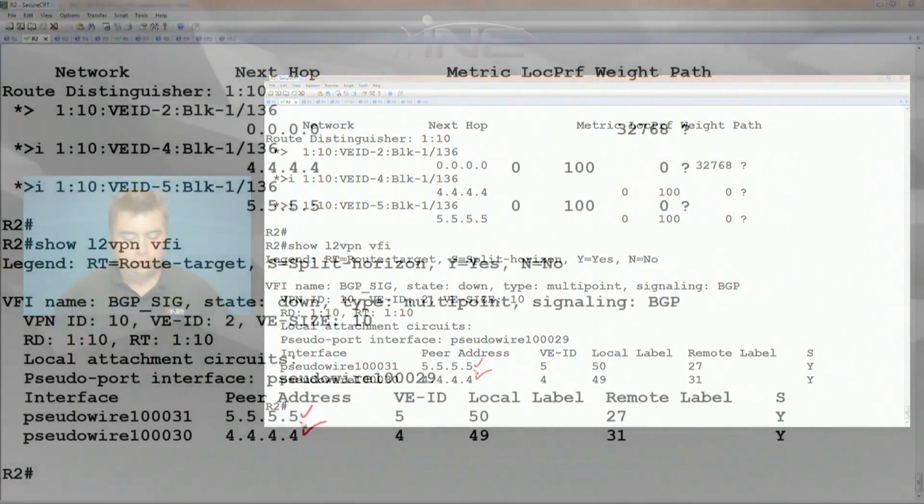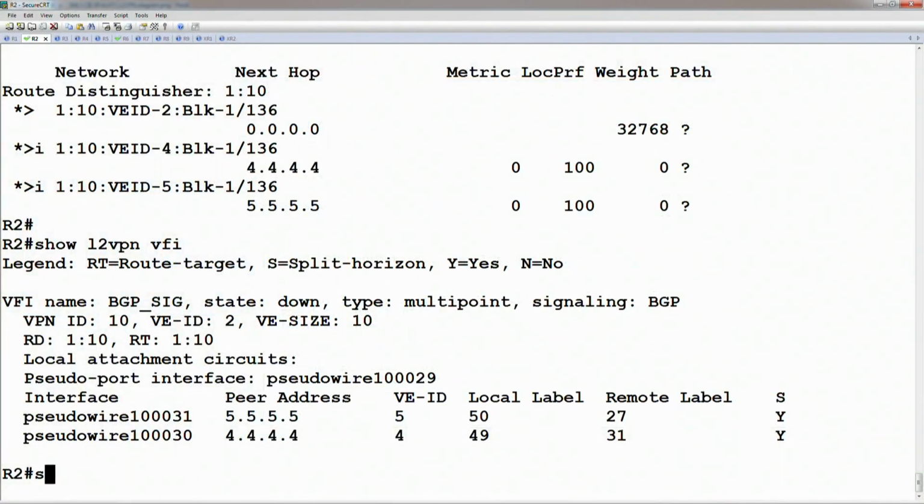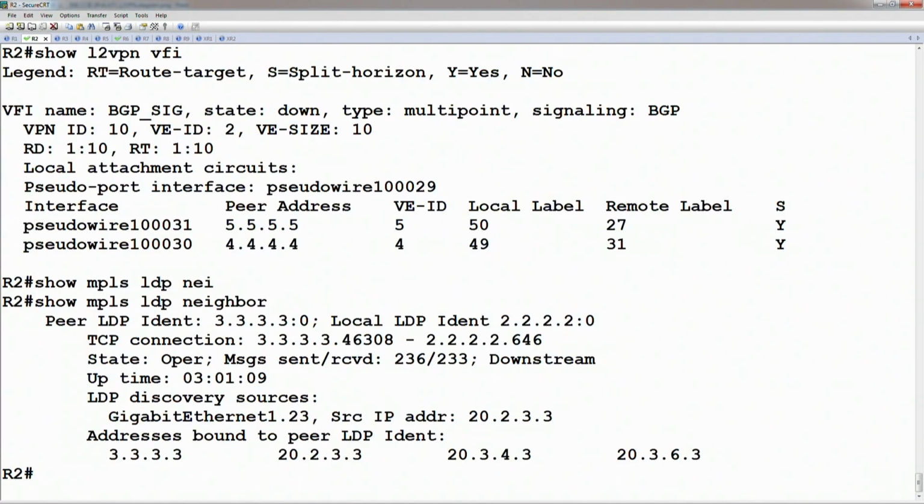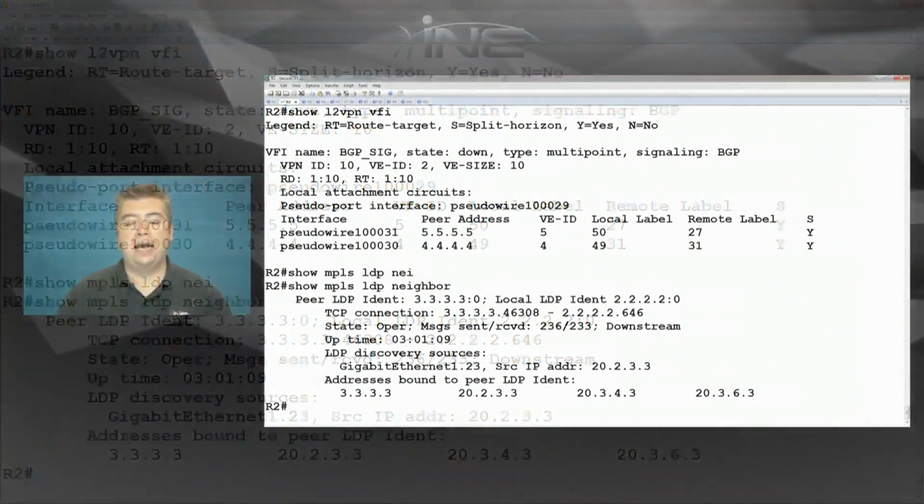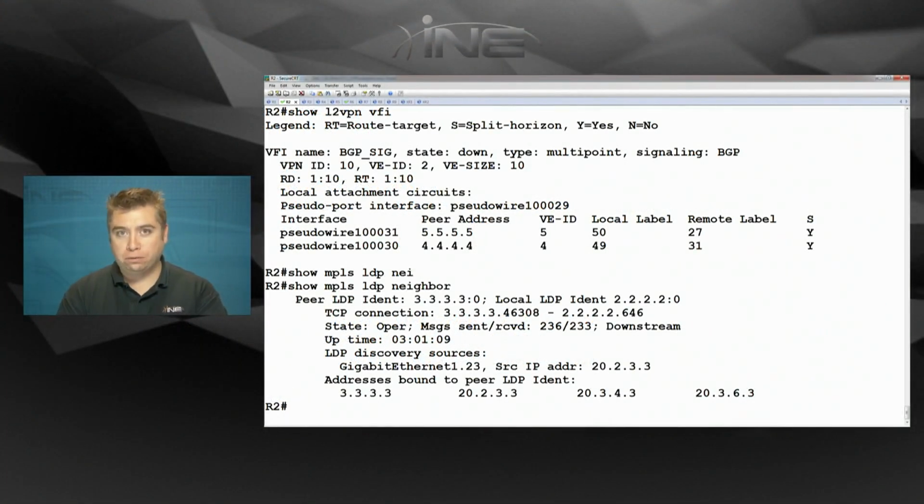So the difference from the previous example is that if we look at the show MPLS LDP neighbors, we're no longer going to have a targeted session between 2, 4, and 5. Instead, we're advertising the labels with BGP to the route reflector. The route reflector is passing them back on. We now discover that the other endpoints are router 4 and 5. We set up the pseudo wires, we learn the labels from them from BGP, and then ultimately we can start to forward the traffic.